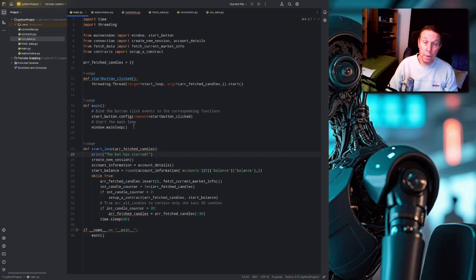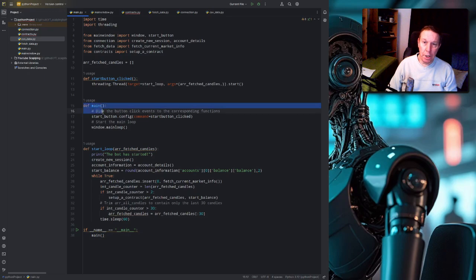If you have the code, then a short explanation. What happens? The code starts around here with if there is a name, then main will run, and the main function is started.